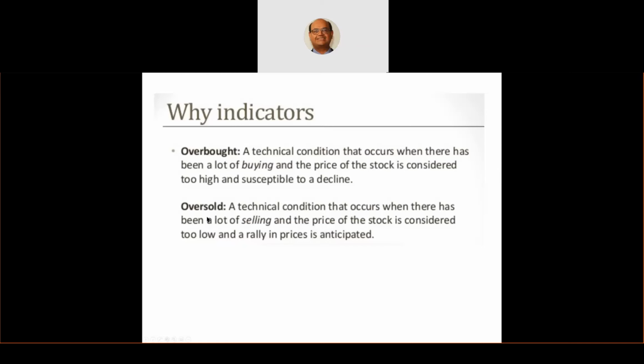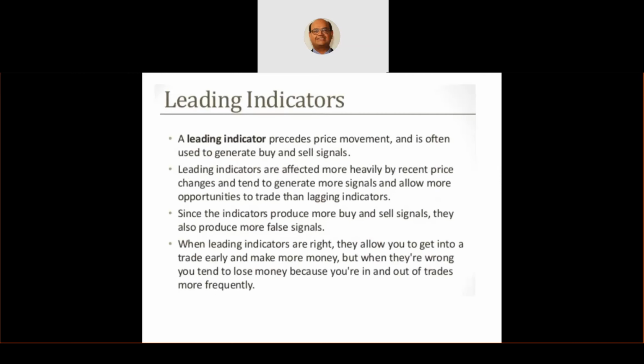Oversold is the exact opposite, where if the guy is taking too much rest, that means he collected too much energy, so probably now he might start running. That's called an oversold kind of situation. So then, how do I know? Obviously, we can take the help of indicators. So that's a layman's way of defining overbought and oversold, which can quickly connect to us, right? So, leading indicators.